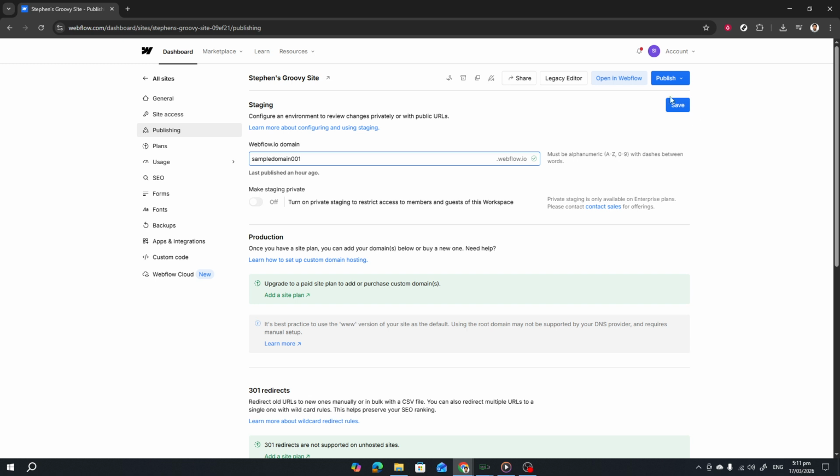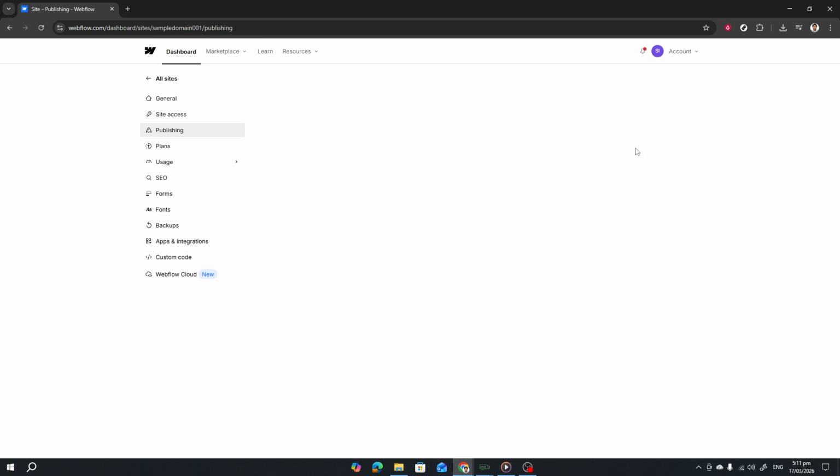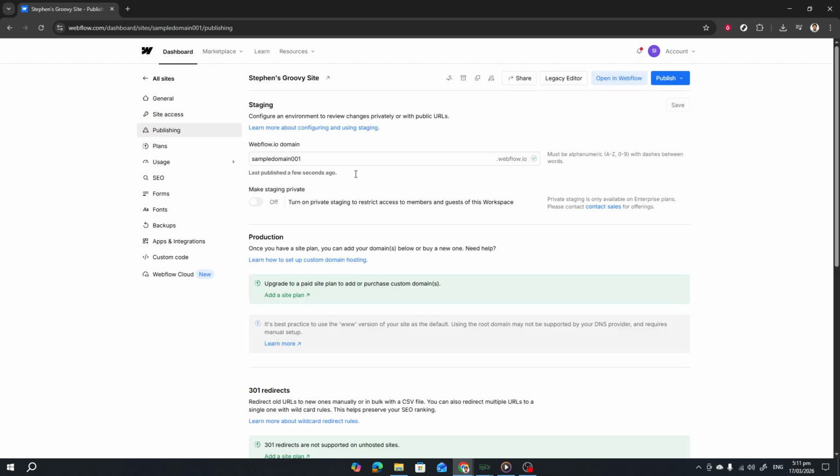From now on, your project's preview and share link will use the new webflow.io address. Your next publish will reflect the updated domain, so any live previews going forward will load on the new URL. It's a good idea to test the link right away to make sure it loads as expected, and then share the updated address with teammates or clients.